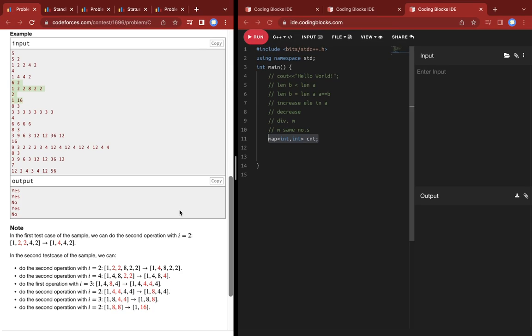The good thing is we just have to print yes or no. The bad thing is we still don't know. It's good to note that, let's say an element is present in A and the same element is present in B, so we don't have to touch that one for sure, right? Like one is present in both.